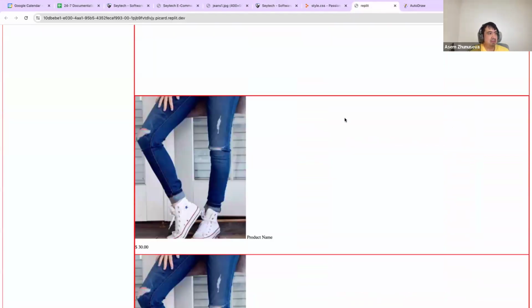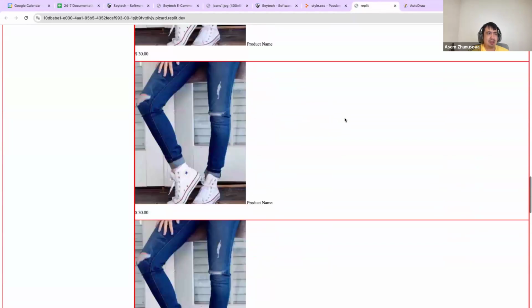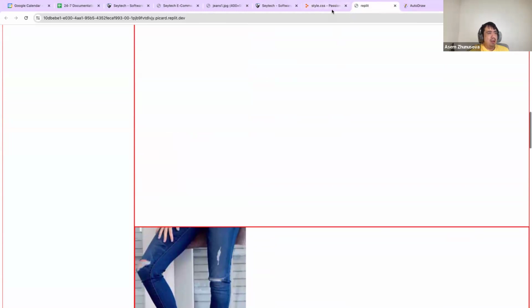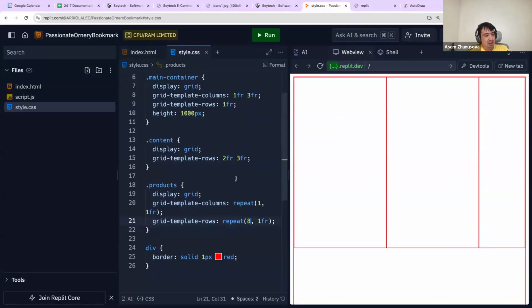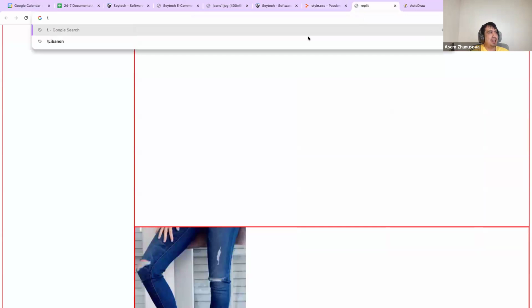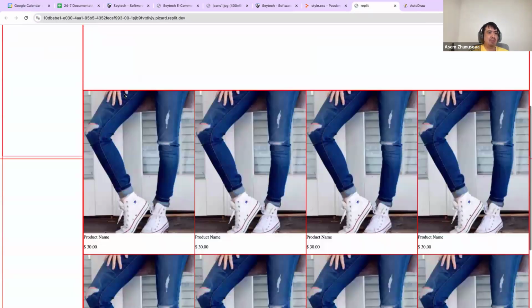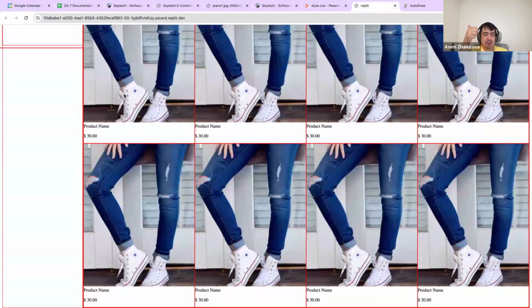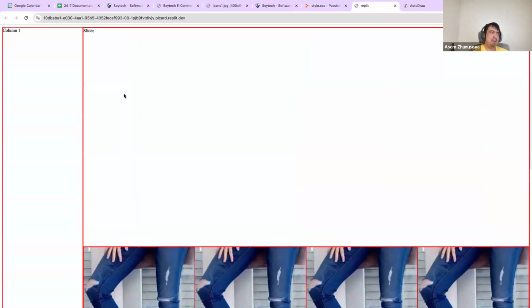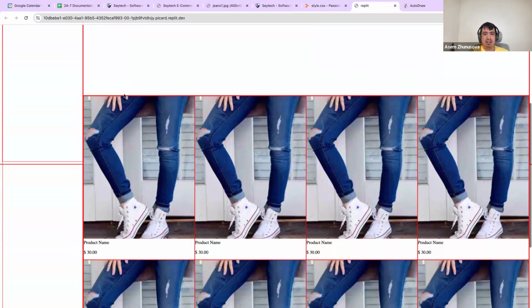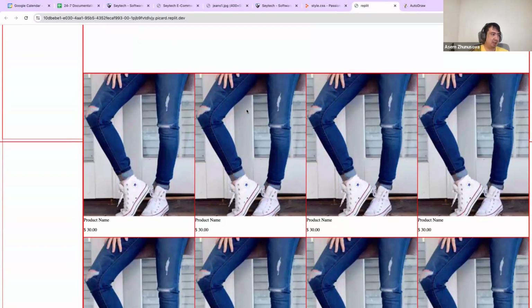We'll refresh it and, simple as that, it is just generated. One inconvenience of using grid, in this case, is that grid behaves very badly when you don't know how many elements you will be adding into the page. If you are sure of the amount of elements that you are displaying, grid is perfect. But if you don't know how many elements you will have in your project, it behaves pretty badly, related with the grid that we have here.